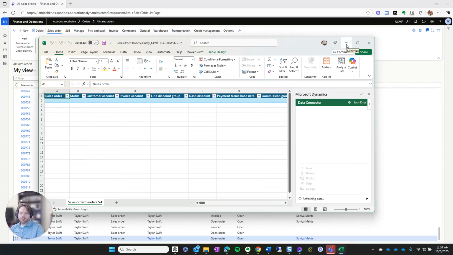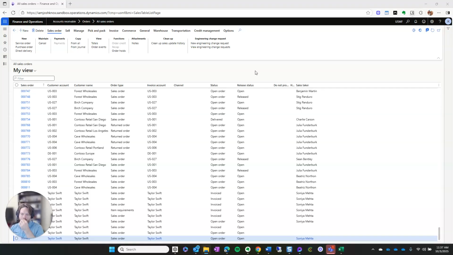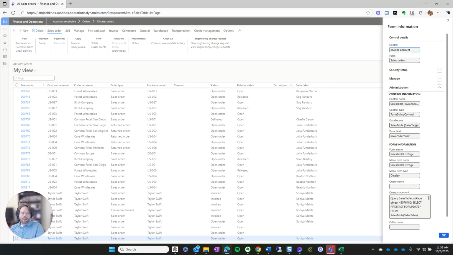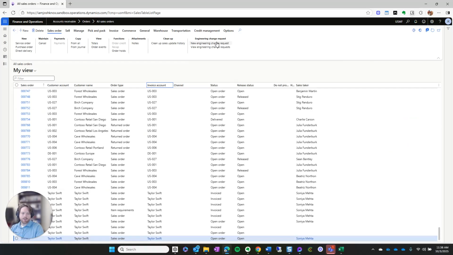While we're doing that, I just wanted to point out, and you may need to have a certain security access, so this might work for you, might not. But if you're on any form or looking at a table in Dynamics, you can right click and get form information and say, show me the form name. And over here, the data source is the table where the data in your form is coming from, and then the data field is the specific field that you're looking at. So if you have visibility to this, it can be helpful if you're trying to piece together where this data is coming from, and how do I use this data?